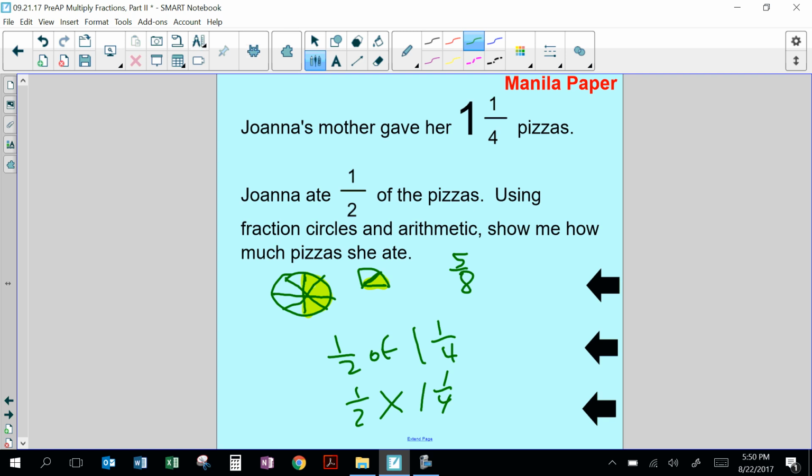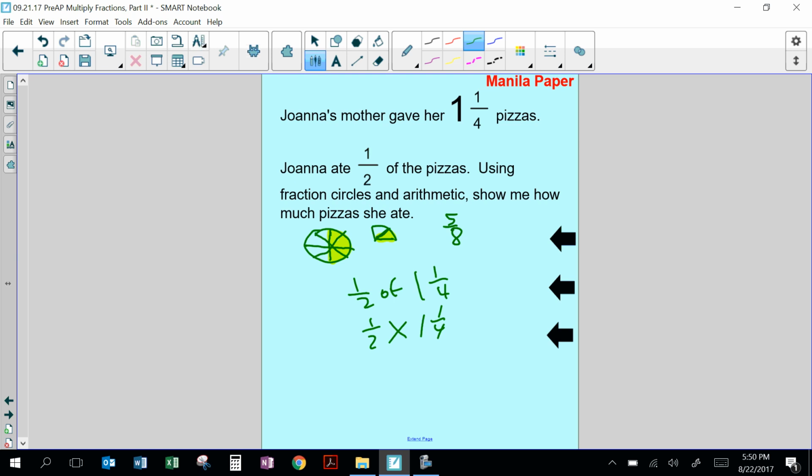Are we multiplying fractions? Is this in fraction form? Do you remember from elementary school how to turn this 1 1/4 into fractional form? You multiply the denominator by the whole number 1, plus the numerator 1. That would be 5/4. 1 1/4 is the same as saying 5/4. If you don't believe me, fine. Here is 1 whole and 1/4. How many fourths do you see here? 5/4.